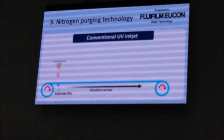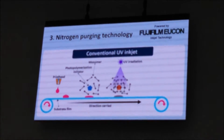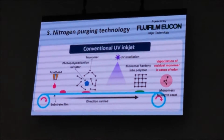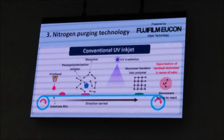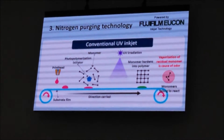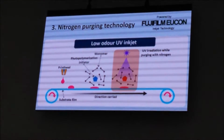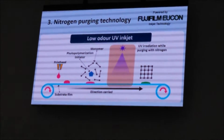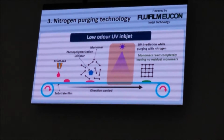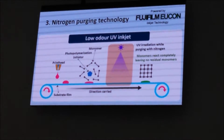The third technology is the nitrogen purging technology, which reduces the odor specific to UV inks. When exposed to UV light, UV ink instantaneously hardens with the polymerization of its monomer content. However, in regular UV irradiation, the oxygen in the air inhibits the polymerization reaction, thereby leaving some of its monomers intact. These residual monomers cause a smell that is so typical of UV inks. In order to encourage the reaction of monomer hardening, the press incorporates a mechanism to instantaneously cover the surface of the substrate with nitrogen gas as it is transported at high speed. Completely eliminating oxygen exposure in this process increases polymerization efficiency and reduces the amount of residual monomers. As a result, this minimizes the smell while maintaining high productivity.